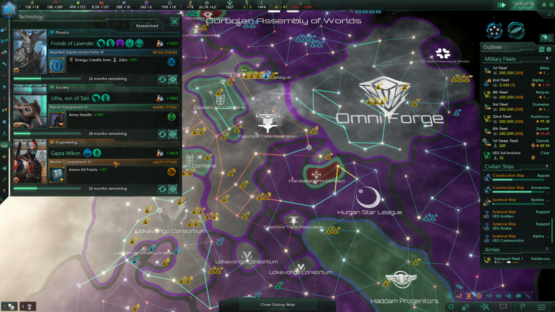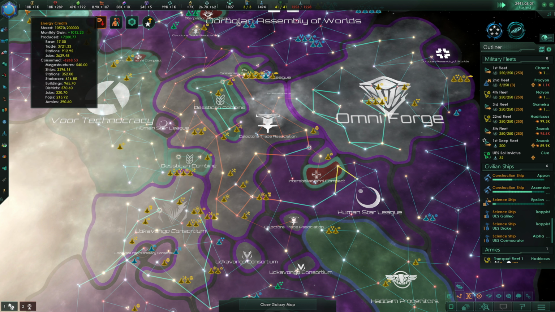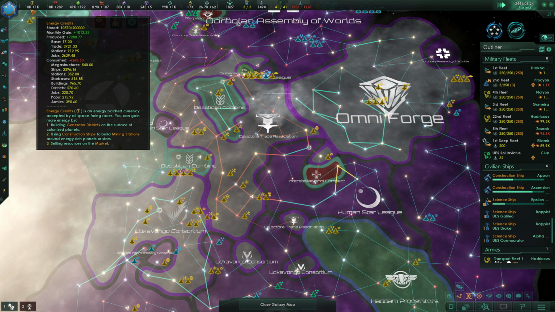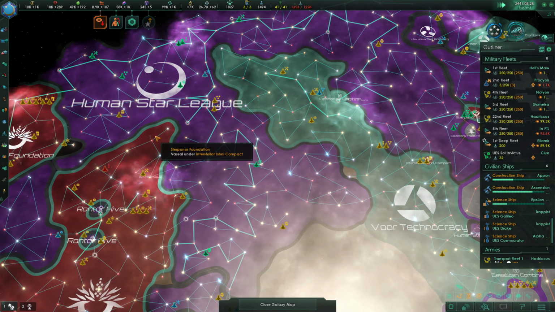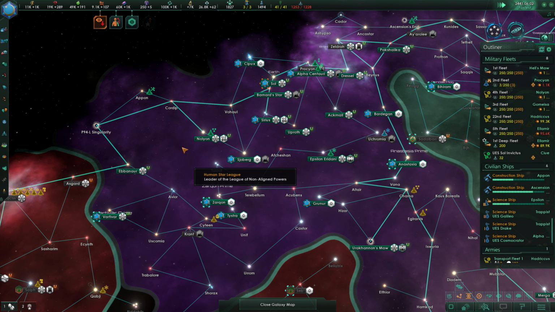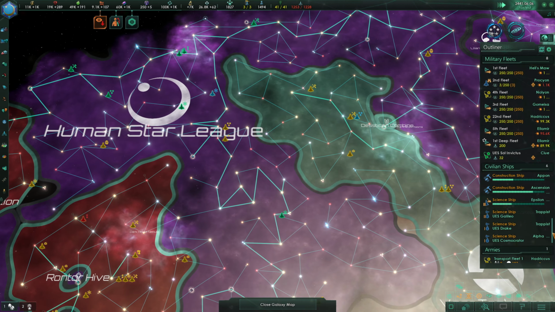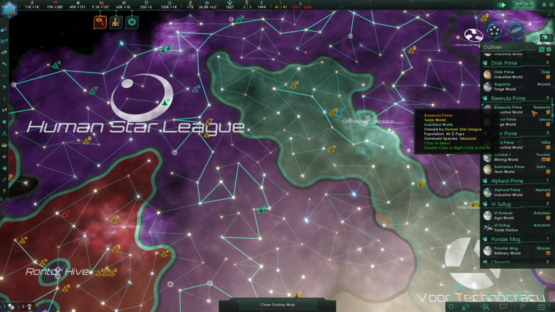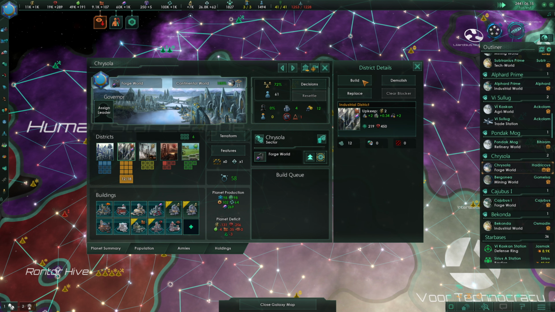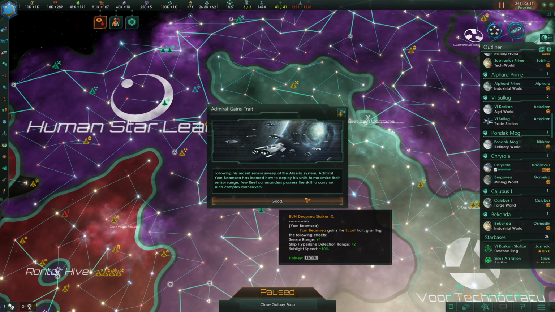Fantastic. And our tech will continue to improve. Hold on a moment. Positive 1k energy credits. That's interesting. That's very interesting. I don't know exactly how that one happened. I mean, I know that we were building a bunch of energy credit producers, but I don't think we built enough to get that much. Regardless, we definitely need an industrial district on this Forge world.